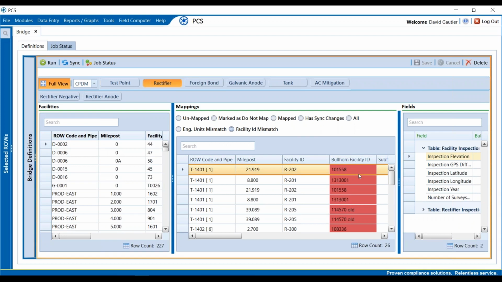That's good. So a couple things come up when we're talking about the facility ID. It's currently that relationship that's controlled and established between Bullhorn Web and PCS, and we know that there's some challenges around that. Unfortunately, there's two systems we're dealing with. One of the things we're going to do is make enhancements on the Bullhorn Web side. And for those of you who have attended a symposium or one of our user groups last year, you've heard this thing called Bullhorn Web Updates or Bullhorn Web 3.0.